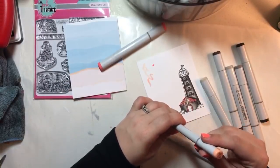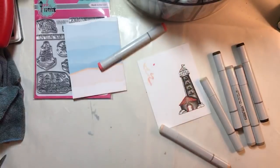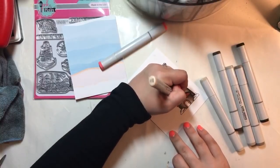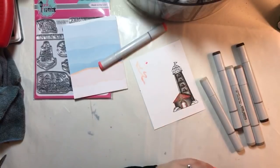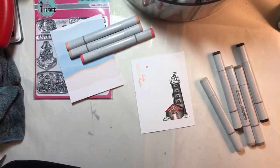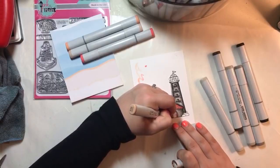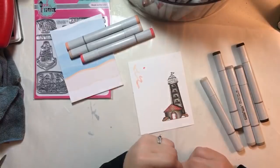I got a little bit more color than I wanted but I think it actually looks pretty cool — maybe a happy accident. I didn't want to leave you guys hanging. I felt bad, like maybe I shouldn't go live because my lighting is bad and I don't have any supplies. But I was like, you know what, I want to be able to say I didn't miss a live — I kept going even though I was moving. For this one I'm using E34, and I'm going to add just a little bit of shadow using E18.